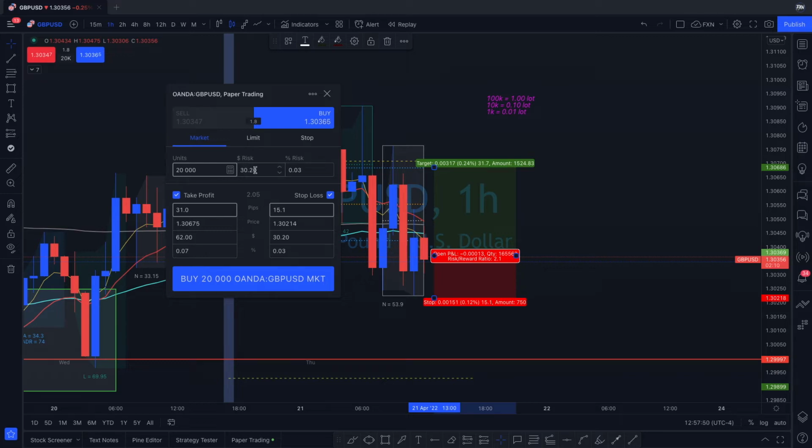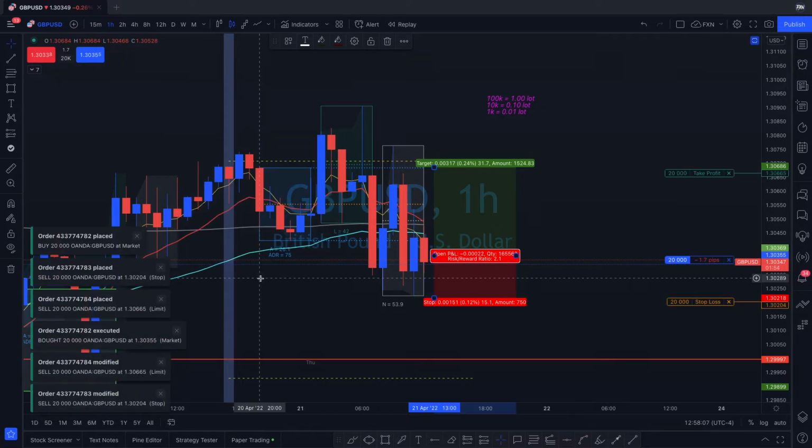Once you're ready, it even tells you how much you're risking. You're risking this much and this percentage of the account. So it gives you the calculations based on what lot size you're using, and then also the take profit and stop loss. So let's just say you wanted to put in the order, and you put in the order, and this is what it looks like here.